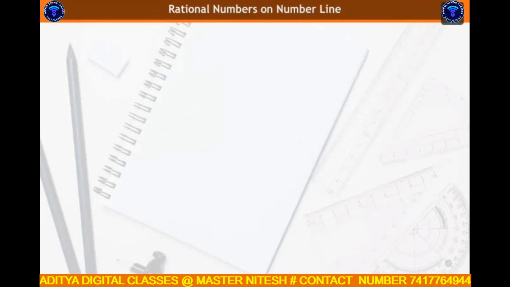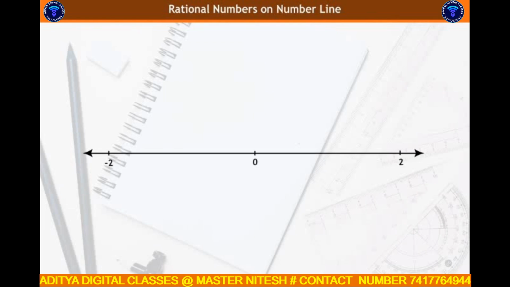Rational numbers on the number line. As we know, while marking integers on the number line, successive integers are marked at equal intervals. Also, from 0, the pair 2 and minus 2 is equidistant. In the same way, the rational numbers 1 by 2 and minus 1 by 2 would be at equal distance from 0. Now we mark the rational number 1 by 2. It is marked at a point which is half the distance between 0 and 1. So, minus 1 by 2 would be marked at a point half the distance between 0 and minus 1.